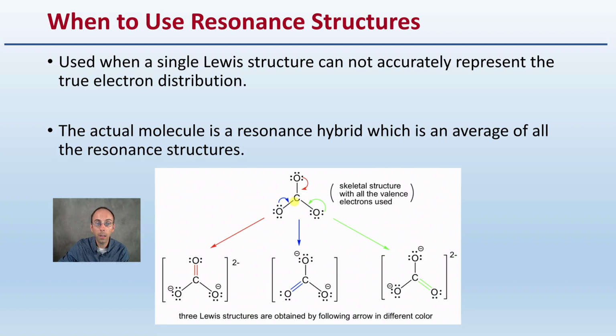And here we see carbon with 3 oxygens bound to it. We can see our 3 different possibilities of where that double bond occurs. Does it occur on the top, the left, or the right? Well, those are resonance structures, because that double bond might be flipping and those bonding electrons might be changing within that molecule. So where one single Lewis structure cannot accurately represent the distribution, this resonance hybrid, or average of all of these, is what we would use to show the true form of the molecule.